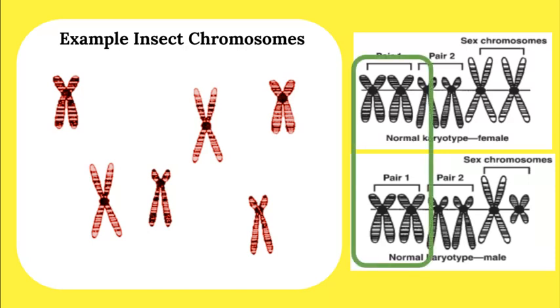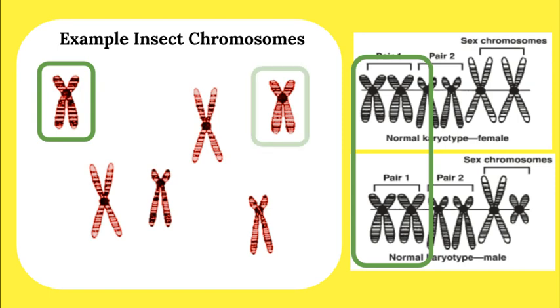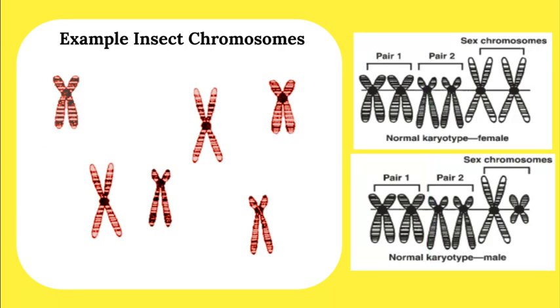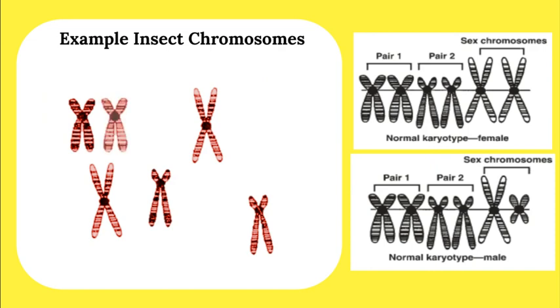So for pair number 1, this is the shorter, fatter sized chromosomes. And so when I look at my chromosomes that I'm given for this insect, I can see I have 1, 2 of those. I might not have 2. For your examples that you have to do, there might be only 1, there might be 3. It just depends if there's a mutation or not. But I happen to have 2. So I'm going to go ahead and move those and line them up just like that. So the goal is to get all of these red chromosomes in a nice straight line.